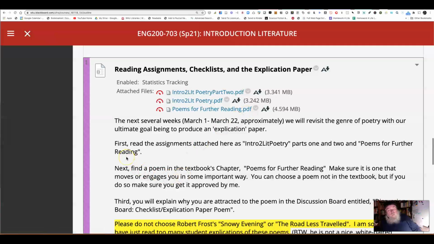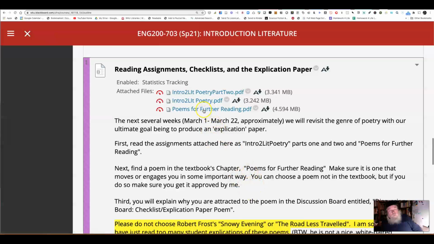After you have read the assignments, and it's a lot, I would skim it first, and then go through and look at it more closely. The next thing you're going to do is find a poem in the textbook's chapter Poems for Further Reading, one of the assignments.